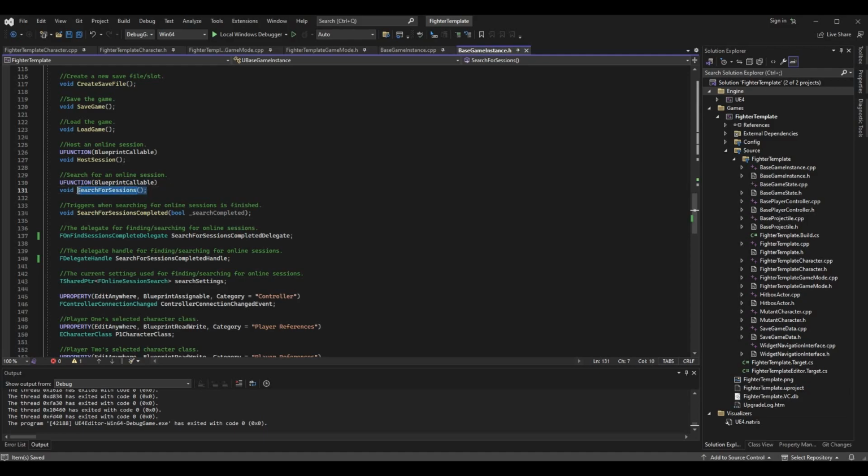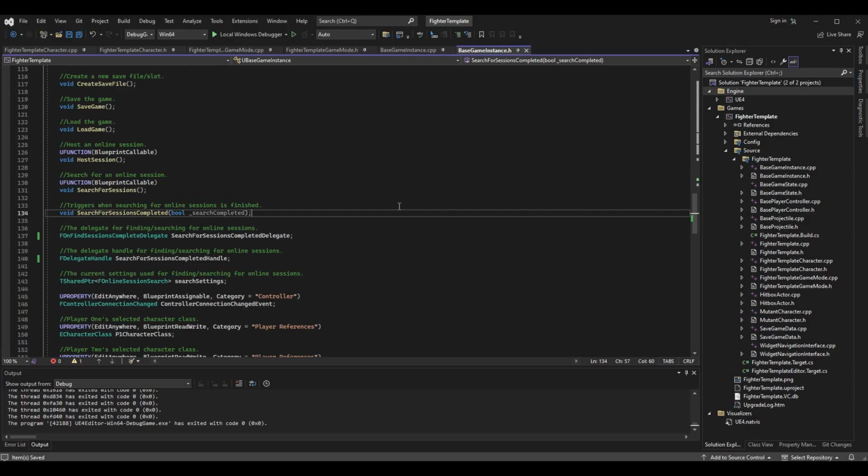Now this is the main function that's going to do our logic today, but there are a few other things we need. And one really important one is another function called search for sessions completed. So I have void search for sessions completed that has a boolean search completed. This function is very important because the search operation takes time. It may take 1 second, may take 5 seconds, 20, 2 minutes, however long it takes to actually find these results. And so as soon as we start searching, we can't just automatically assume that we have found all available sessions. It doesn't work like that. We find the sessions gradually as the search continues.